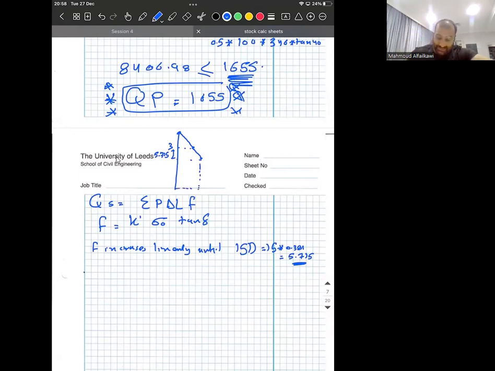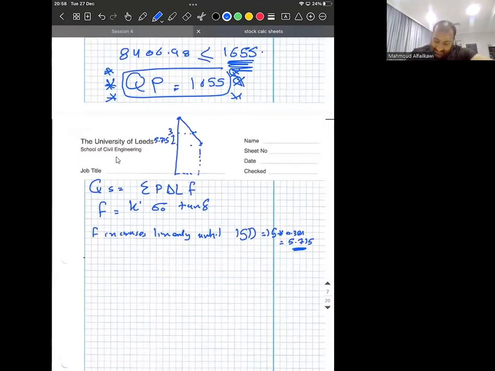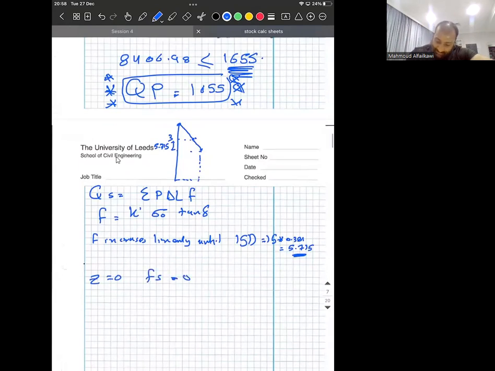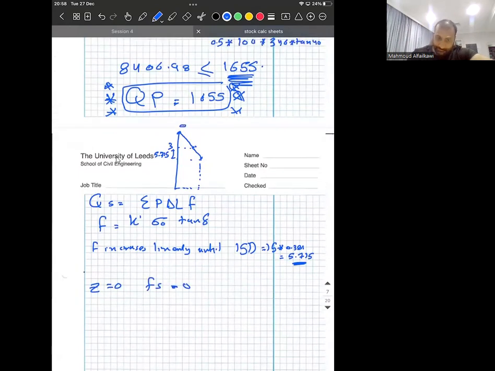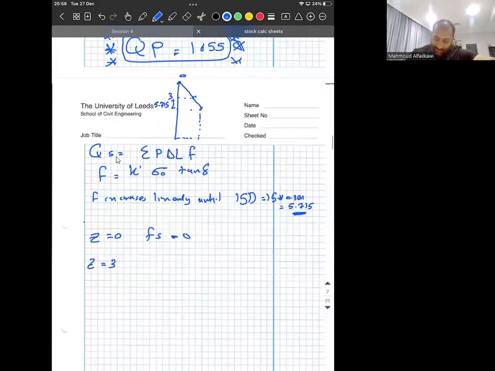I'm going to plug these numbers now. I'm going to find each one. Now for Z equals 0, Fs equals 0. So the first point on the graph here is going to be 0. Okay, now for Z equals 3, now I have to calculate a lot of things. So I have to calculate delta sigma at Z equals 3, which equals 3 multiplied by 15.7. Remember, this is gamma of the layer, which equals 47.1.